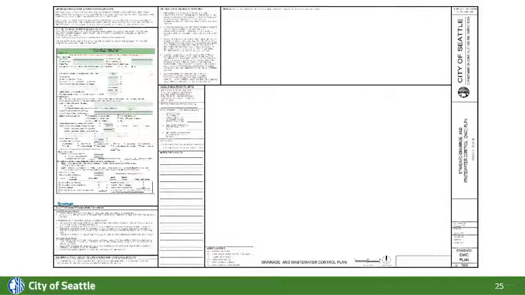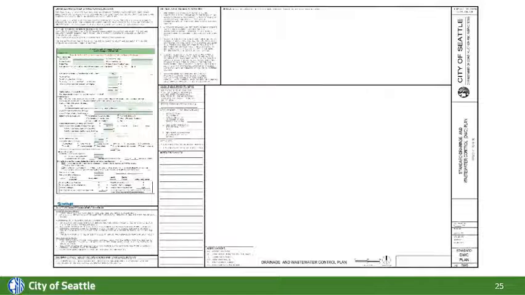Here's the updated drainage and wastewater control plan. So the biggest change from the previous version is we used to have a set of commonly used on-site stormwater management BMP details up here on the detail sheet. What will happen now is you'll select only the details that you're actually using, and you'll pull those over onto the details portion of the standard plan.